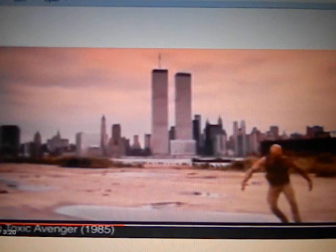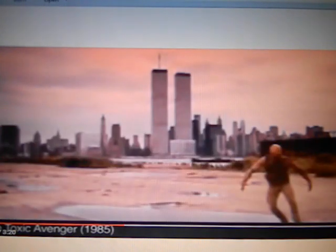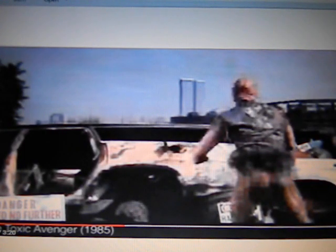Wolfen, 1981, it's clearly visible. The Toxic Avenger, 1985, clearly seen. Same movie, completely gone. There it is, show it again. Toxic Avenger, 1985, gone. Incidentally, there's another part in here where they're showing the Toxic Avenger was made in 1984. So that's pretty interesting. Something Wild, 1986. You can see a great shot of it there. That's what it looks like. It's got a black part, white, and then black, and then white up here again.